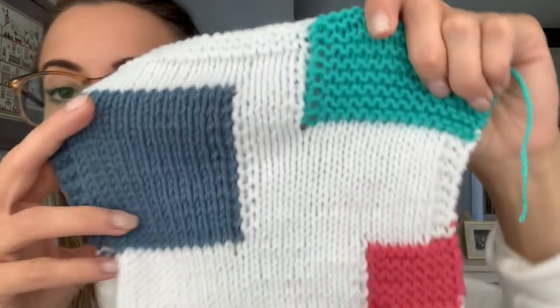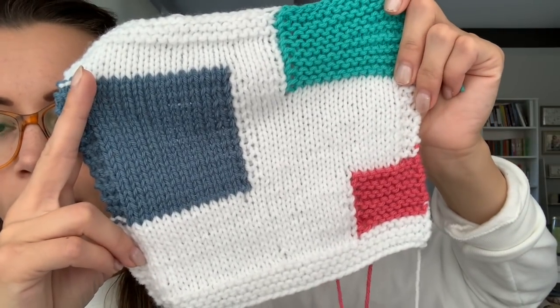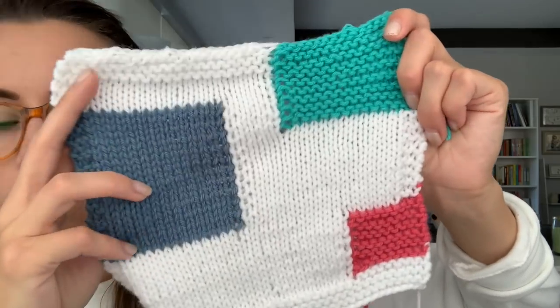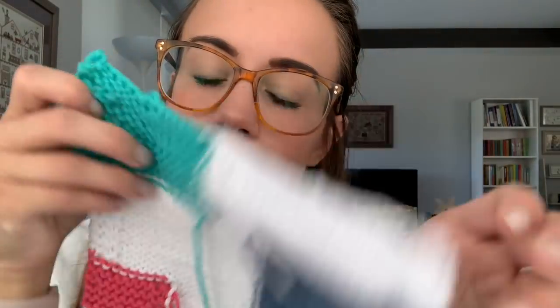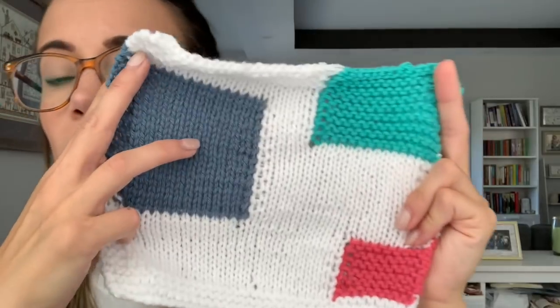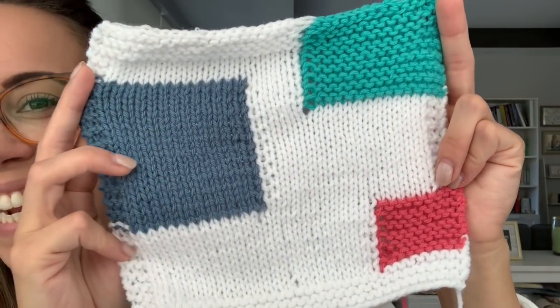Okay, so let's show you all my squares. There is a lot of them. Start off with number 1, which is called Cubed. This technique is called intarsia, where you're working with one color separately from another color, and at the back you have to twist your stitches so that there's no hole in between them. I haven't woven in any of my ends, it's messy. So that is called Cubed. Very cute. Also, I have not blocked them, so they don't look ideal, but you get the idea.